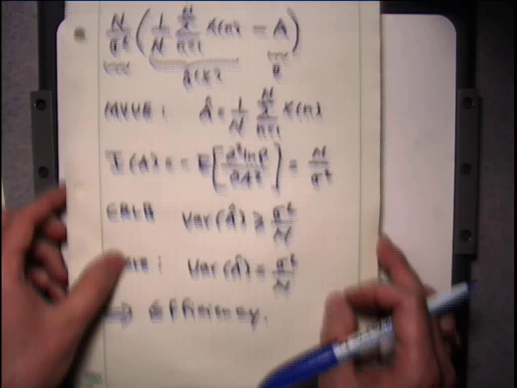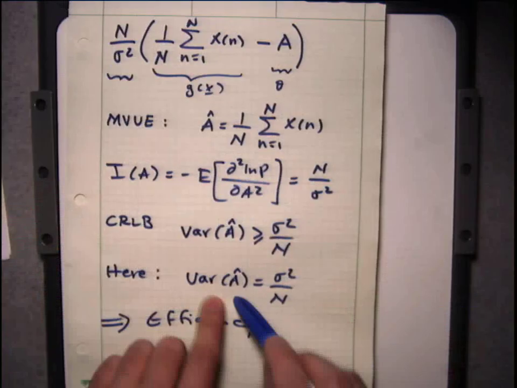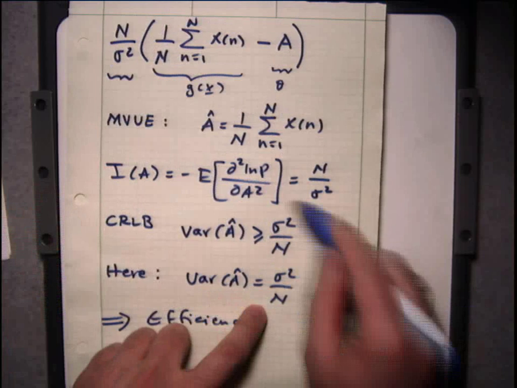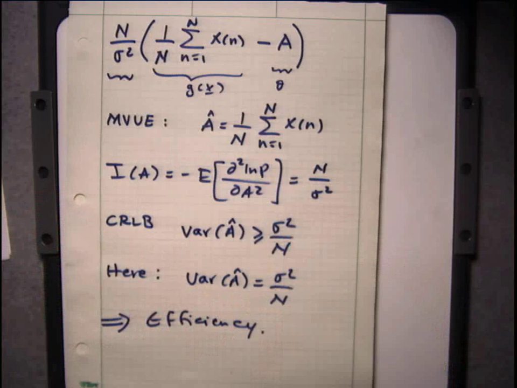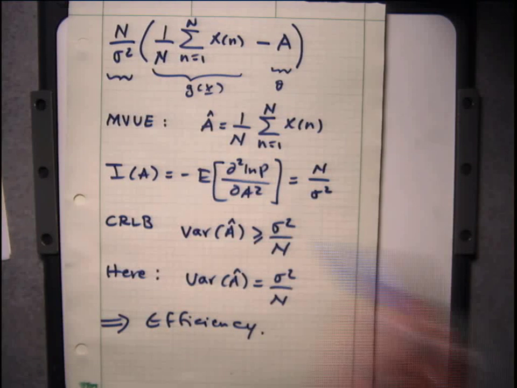So what you've also seen is that this lower bound also doesn't depend on the value of the parameter that you're after. It doesn't depend on A in this case. That's generally not true. In other words, the lower bound will generally depend on the actual unknown parameter. Okay, we just got lucky here because the problem is so simple. So don't be deceived by that.